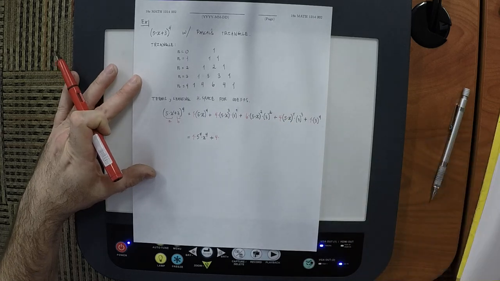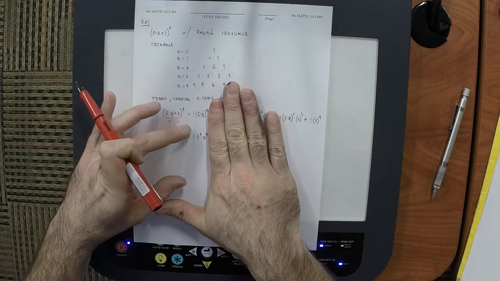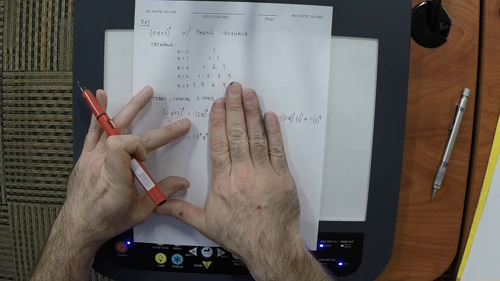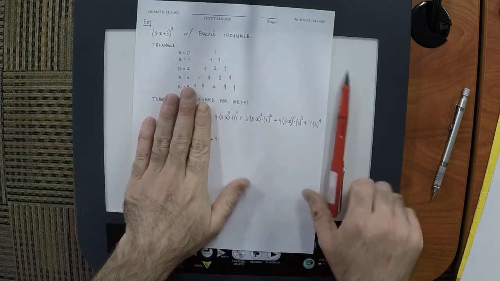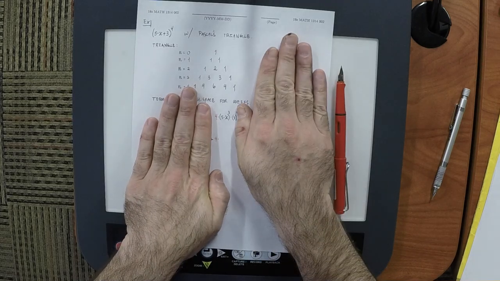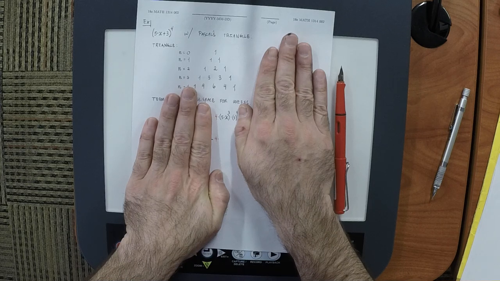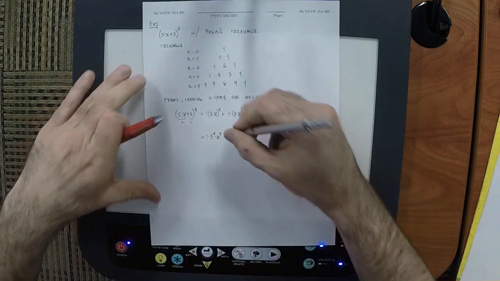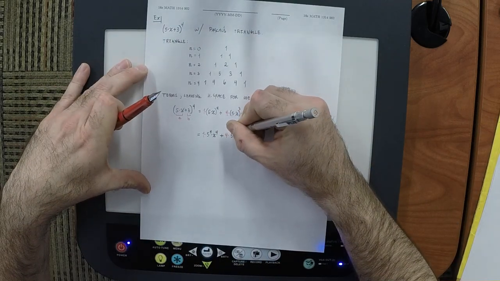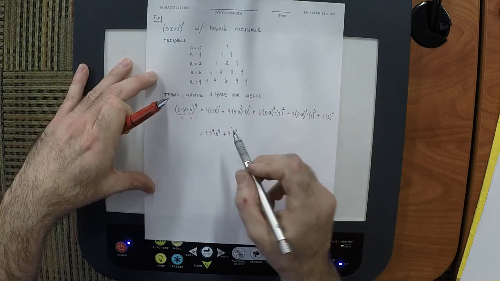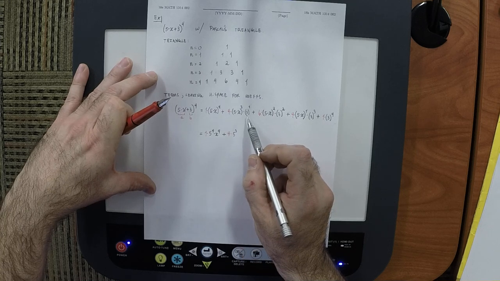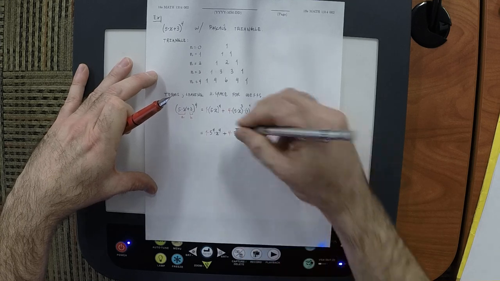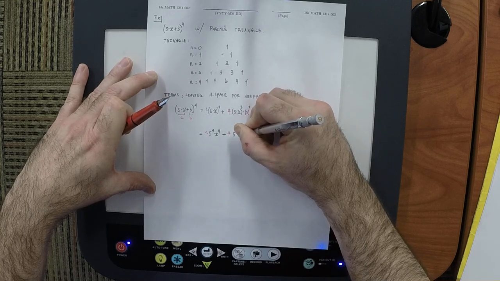Okay, now I'm looking at the next term. That red 4 is that red 4. And then now I'm distributing the 3 exponent. Very good. 5 cubed. But I'm going to commute all of the coefficients to the front. So I have a 4, 5, 5, 5, and what other coefficient? That 3, right? So I'm going to move that 3 to the front. And then multiplied by x cubed.